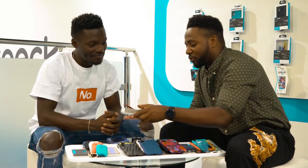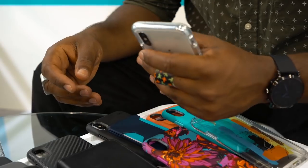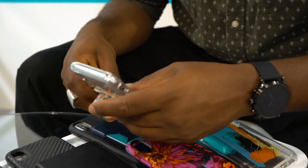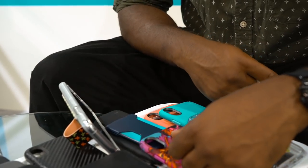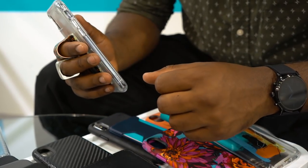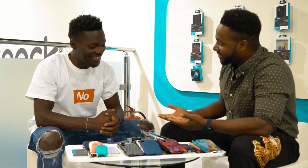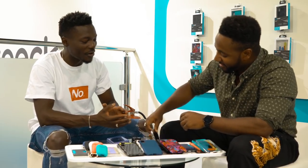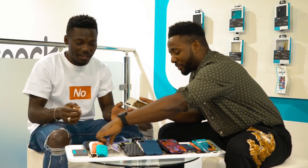They have special limited edition ones — like while we're in Berlin they've got the Ampelman, the traffic lights. They do nice limited edition cases, and they're so handy because you've got the case to protect your phone plus that extra grip, so it keeps your phone a lot steadier. If you're one of those people that like to walk and text — which I don't advise — you've got that extra security when holding your phone. I actually use them when sitting on a train. It doubles up as a stand for your phone as well. Great for a flight. You can customize these too — they've got the doughnuts design, which is kind of my favorite one.